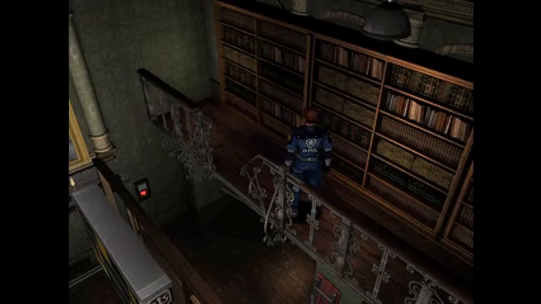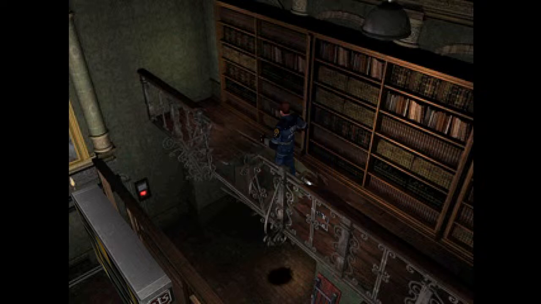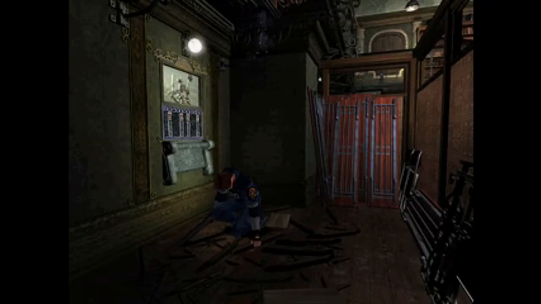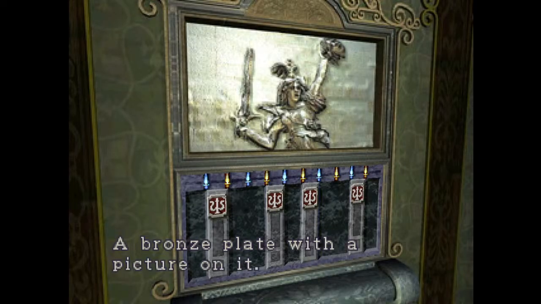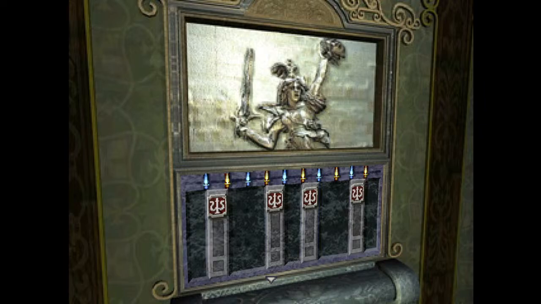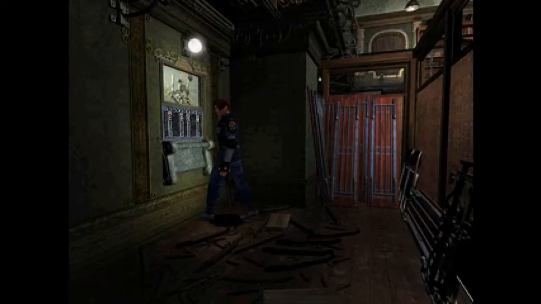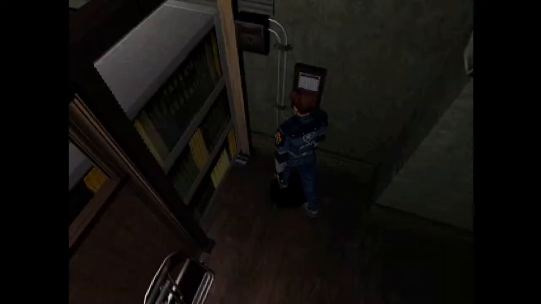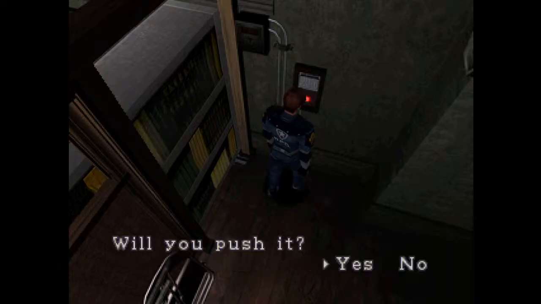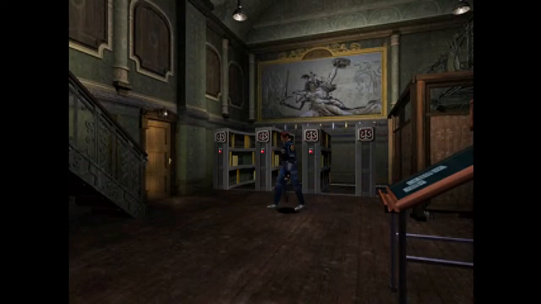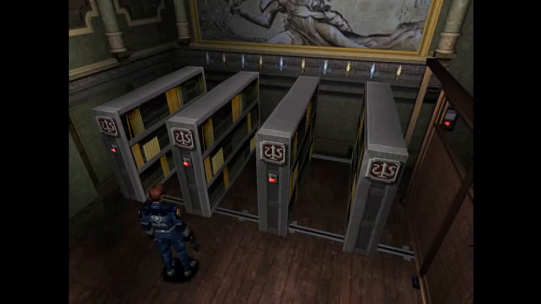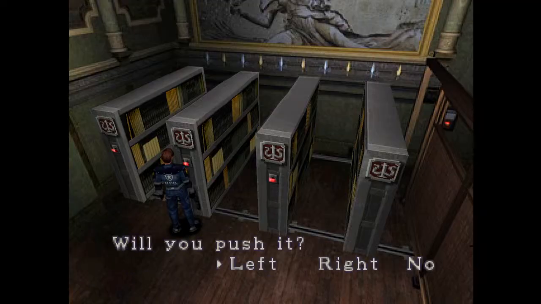I know that collapses up here. Go through there. And then this is another part of the puzzle, and it's there for a reason. So we've got to solve this puzzle basically. So I need to move that, and then I've got to change these, I think. I can't remember what it was. Does that go right?